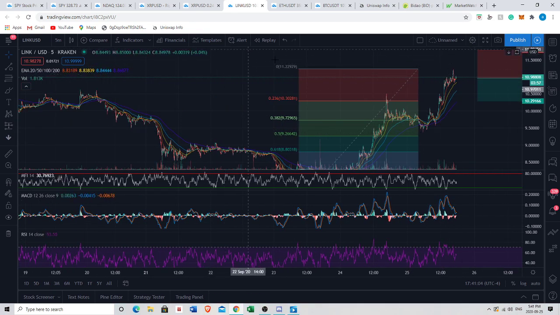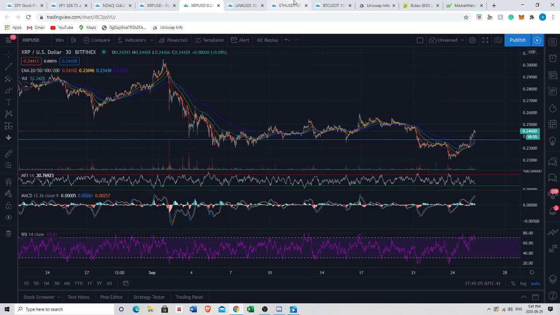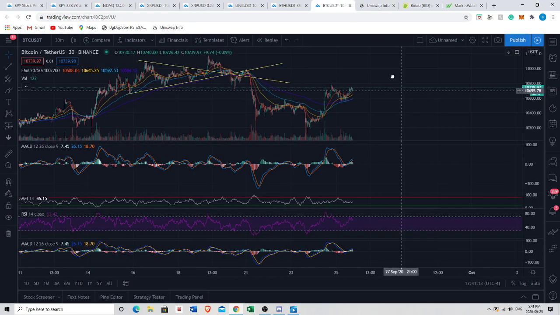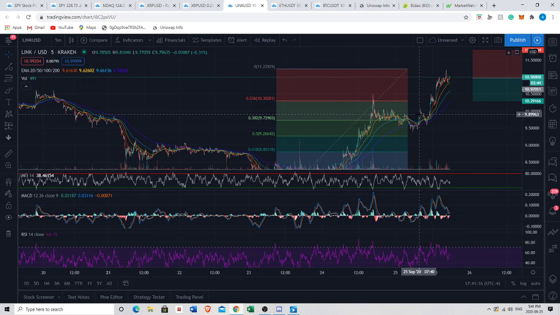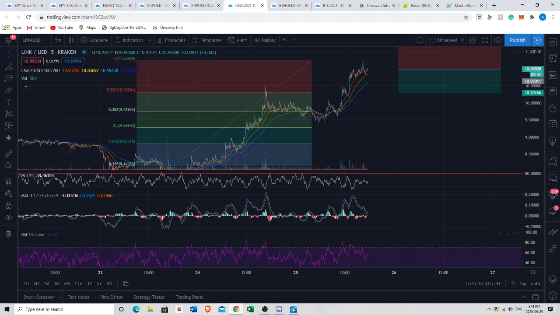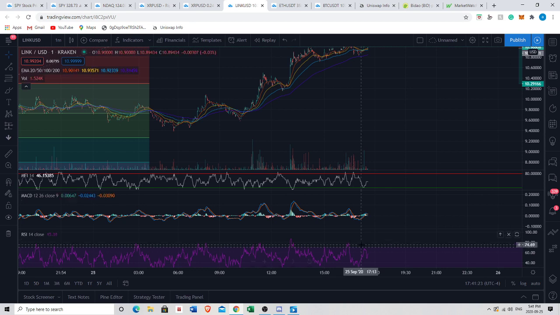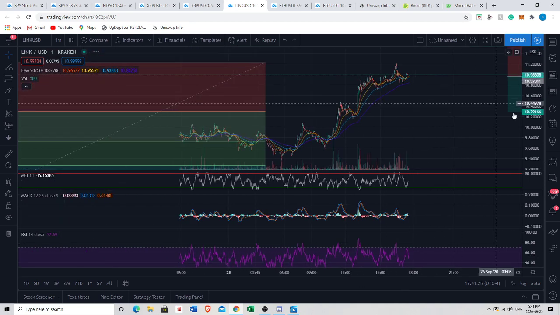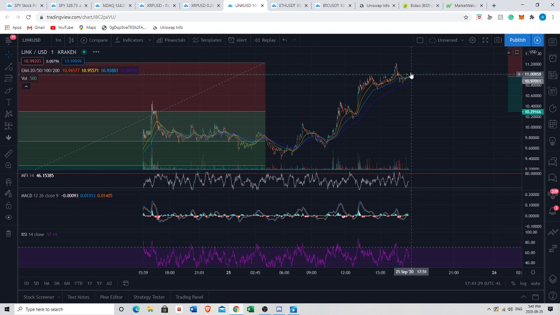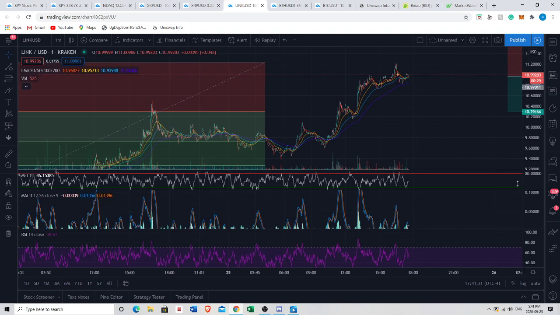Now, I gotta be cautious when shorting, because if Bitcoin continues to pump, like I've mentioned before, it'll raise the rest of the altcoin market. So it's just something I gotta be aware of. So let's look at the 1 minute and see what it's saying. Yeah, lower high on the RSI. So this peak on the RSI coincides with this. Yes, we're definitely in a downtrend, given our MACD as well.